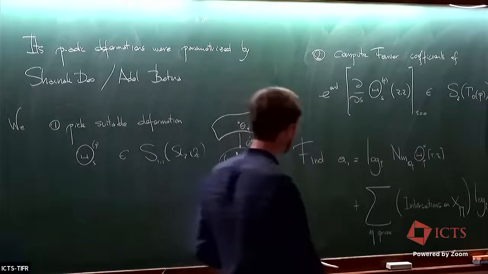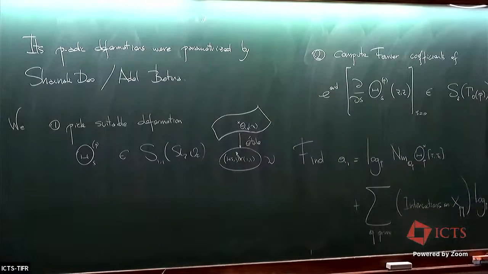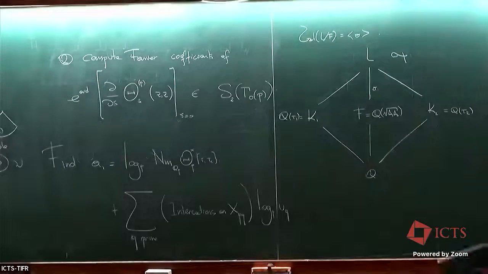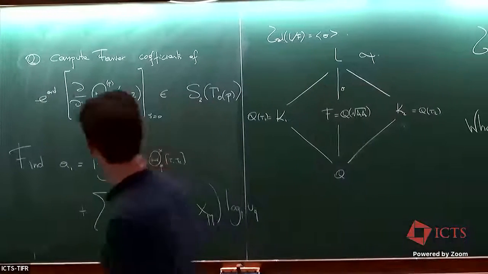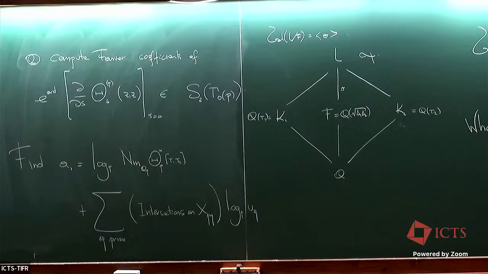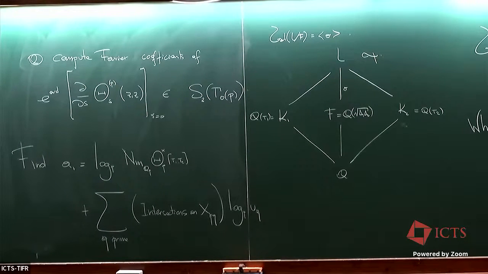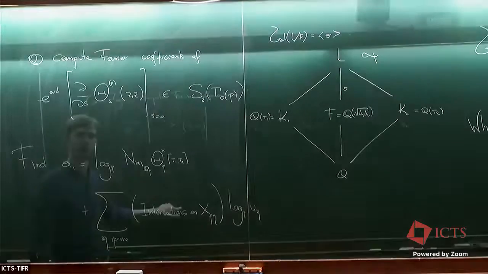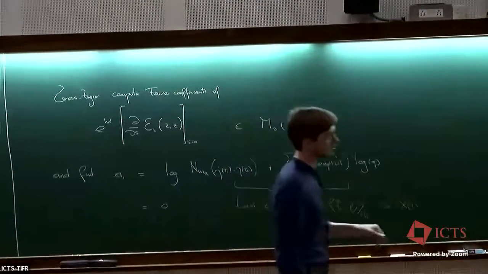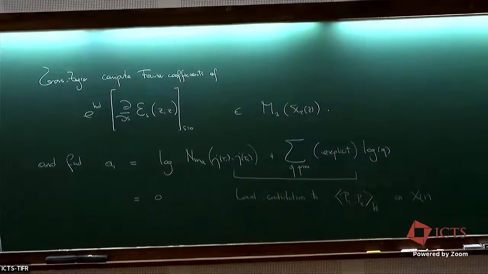So maybe I'll leave you at that with just a couple of comments without writing anything else down. You see that already this has a couple of very nice consequences, this kind of statement, with the same kind of mechanism that Gross and Zagier used. What Gross and Zagier used is once they had this formula, well, they did many things, but this simple step that I told you about is they concluded that it was actually equal to 0. We'd love to conclude that also, except, of course, we're landing in a space that's not necessarily 0.